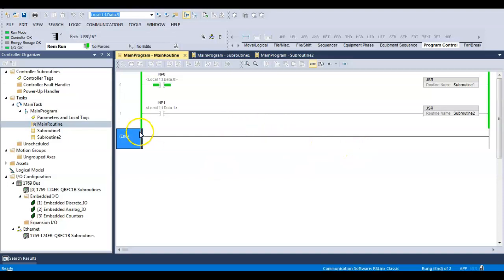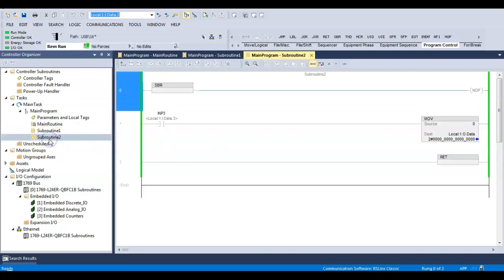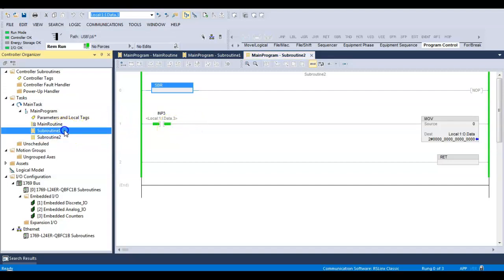Subroutine 1. Oh, I know what's going on. I'm using switch 3. So, make sure this is subroutine 2.